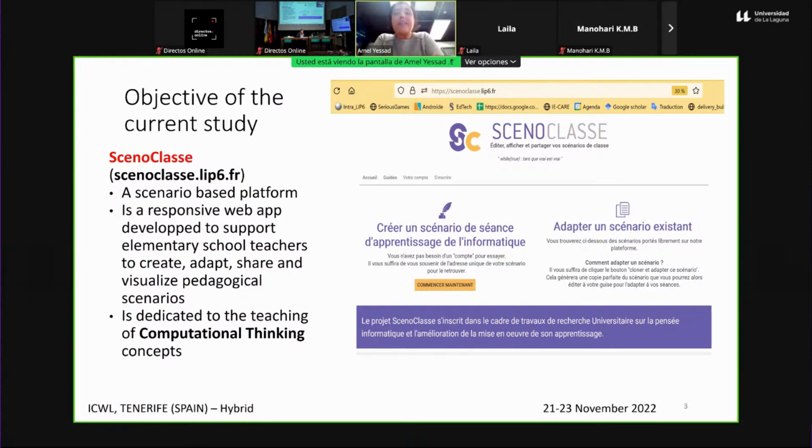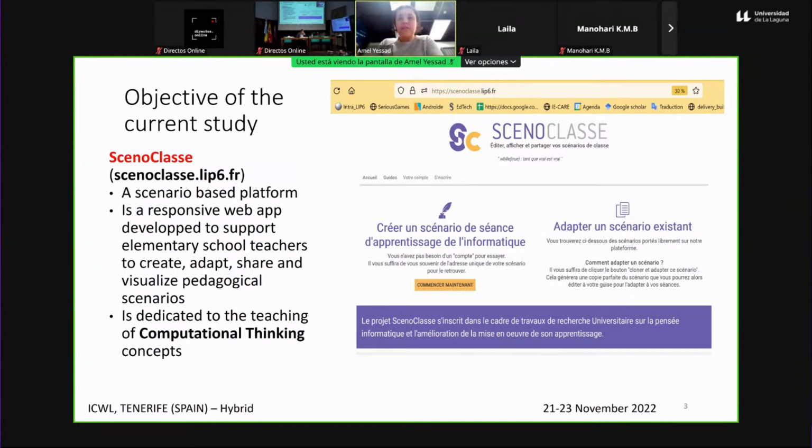So SENOclass is a responsive web app developed to support elementary school teachers to create, adapt, share, and visualize pedagogical scenarios and activities. It is dedicated to the teaching of computational thinking concepts and skills.